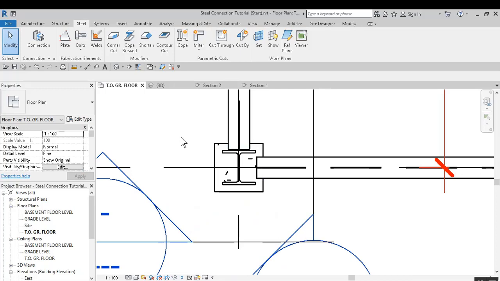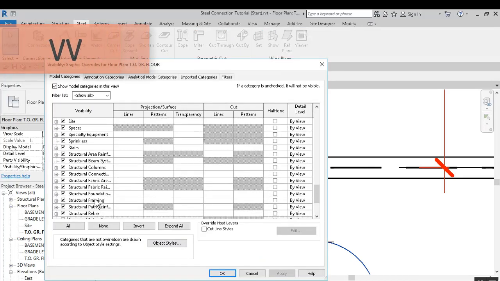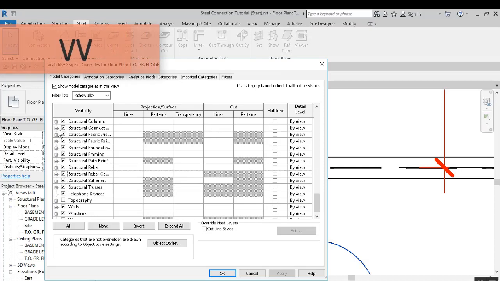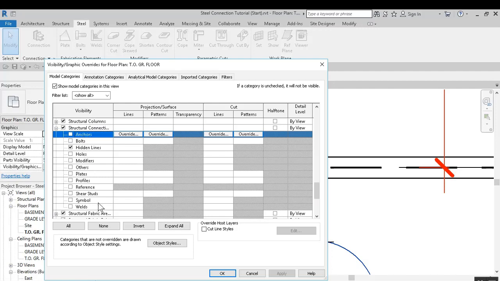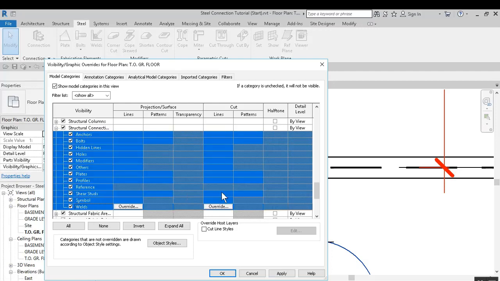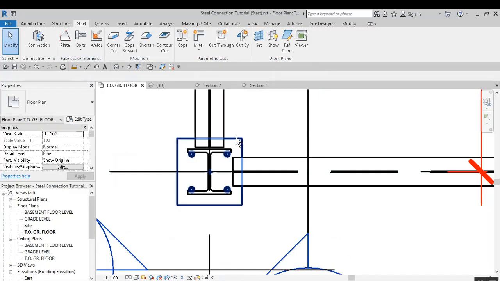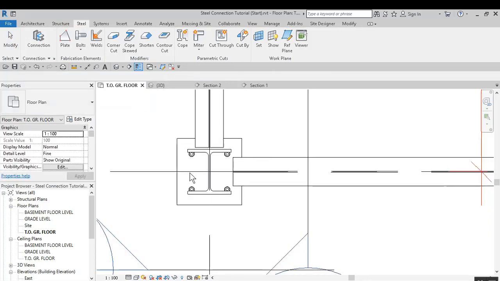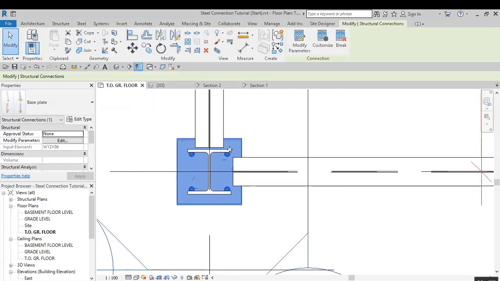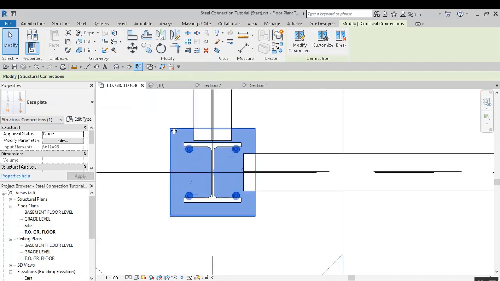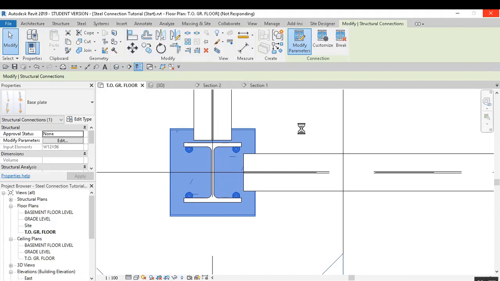And also in the visibility graphics, when you go down to Structural Connection, by default it is not checked. So you see from anchors to weld, it's unchecked. You check that, press apply, okay, now you can see it. Let's change this to thin lines. Now, again, I want my base plate to be on the border of the column and not on the pedestal. So you go to modify parameters. Let's give that a few seconds.